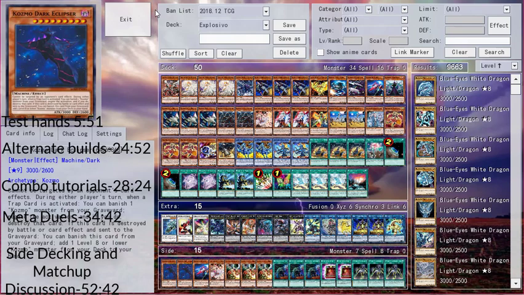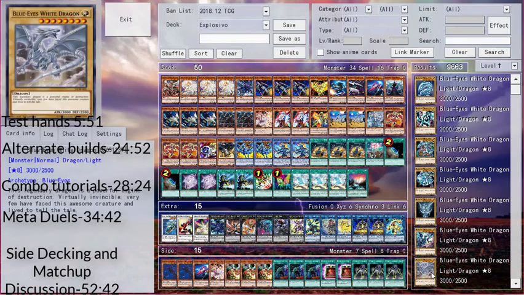I will also be showing some replays versus meta decks. I have a set versus Sky Striker to show, and then a set versus Altergeist to show. And I think I have one other set. Damn, my roommates are loud. But I think I might have one other set of games to show. I think it was Dinosaurs or something like that. But yeah, let's go ahead and get into those test hands.